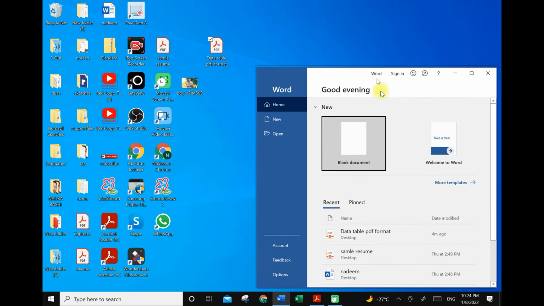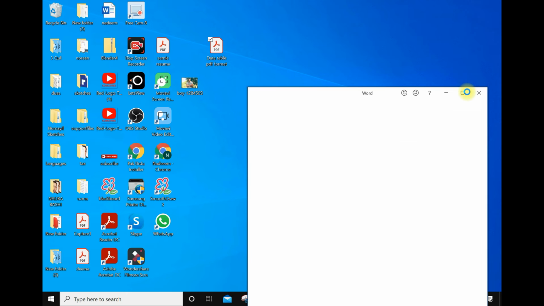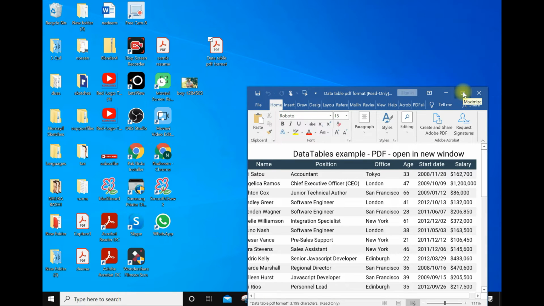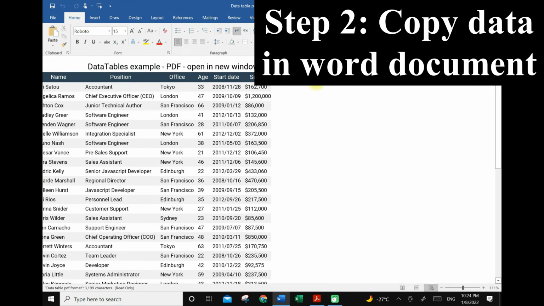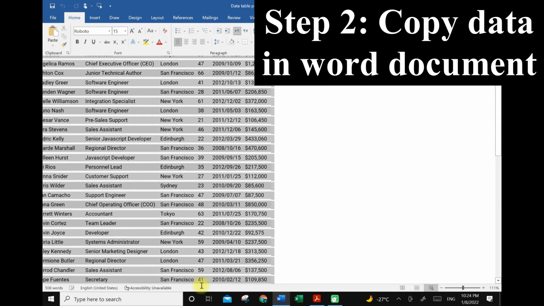And now I'm going to drag and drop my PDF file that contains the table that I want to copy in Excel. I'm just gonna drop it here on a blank document and wait for the processing to be done. As soon as the processing is done, my whole data table is converted into this Word document. And from here I can copy this whole table that I wanna convert to Excel.